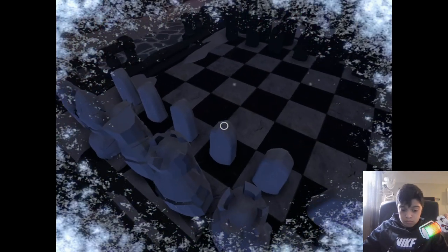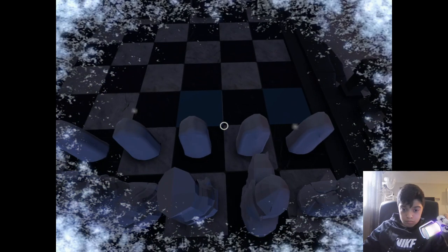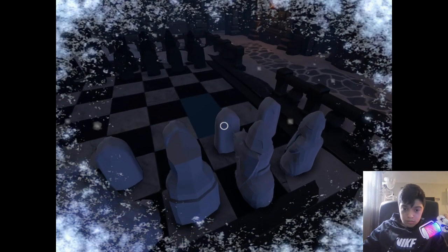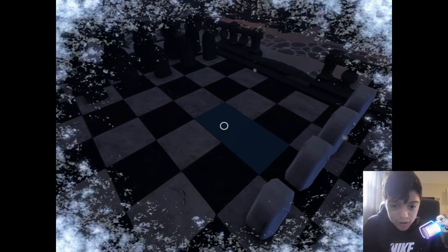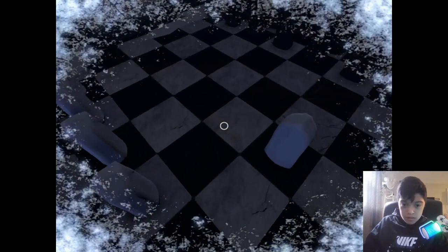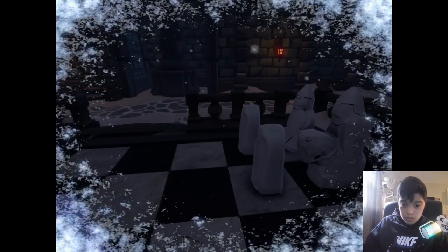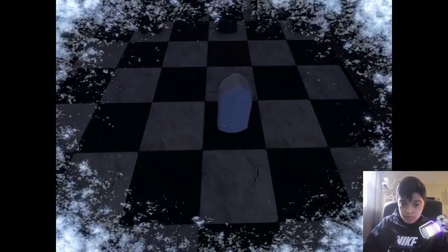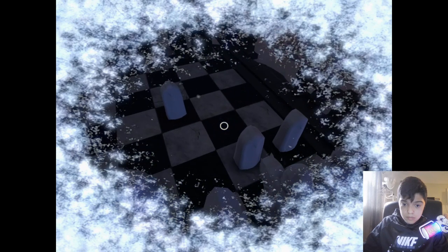Okay. So, white moves. White from the right, three spaces in, moves up twice. If you're looking at the chess from the white side, on the right side, there's three chess pieces. The fourth piece moves up. Okay, this is going way too fast. Move up where? Two spaces or one? Two spaces. Fourth chess piece from the right moves up two spaces. Fourth? Yeah, the fourth chess piece. I thought you said third. No, I said three spaces, three pawns, and then the fourth piece moves up twice, on the white side.